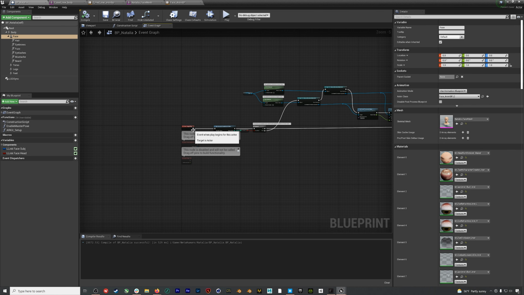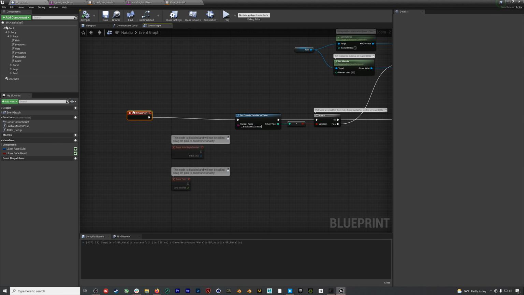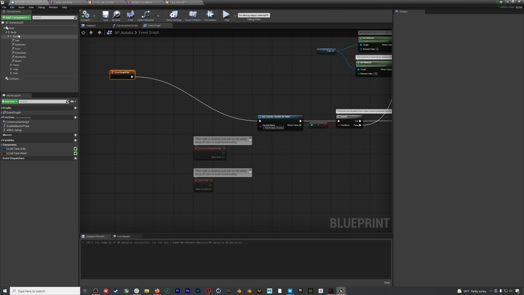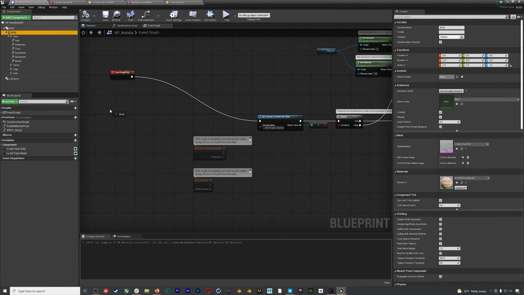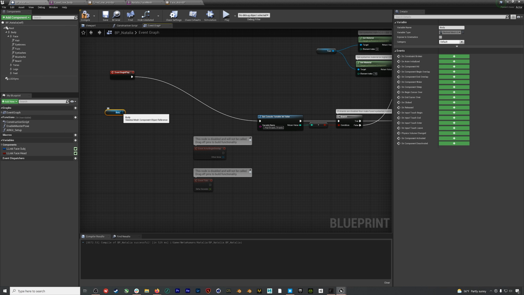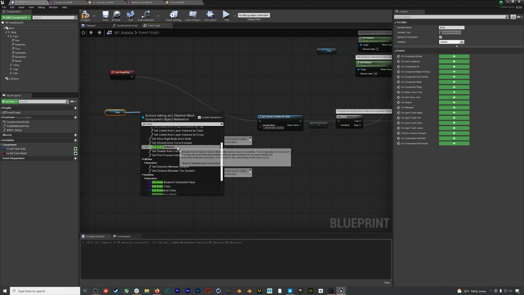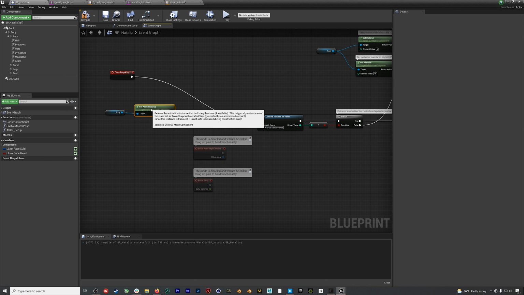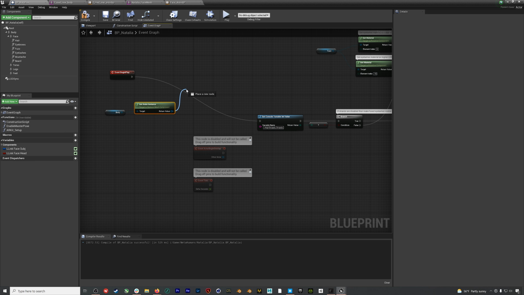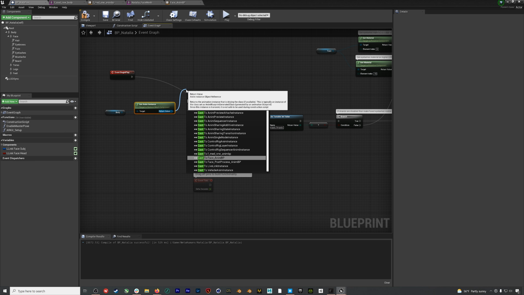So we're going to add a few nodes right after the event begin play. We'll drag in the body, and then from that we'll attach a getAnim instance node. From there we'll add a cast2 node, and we'll select the skeletal mesh our Metahuman is using.